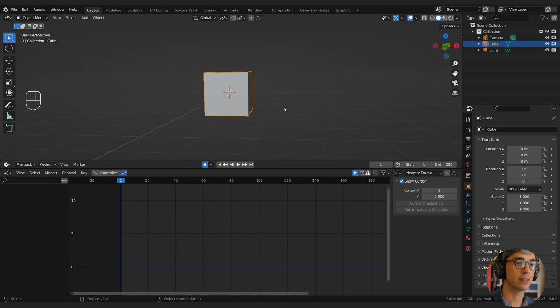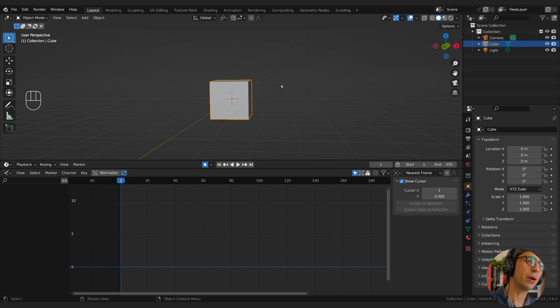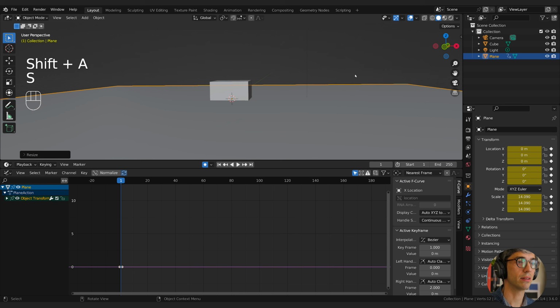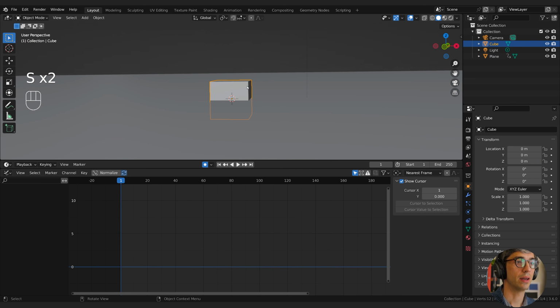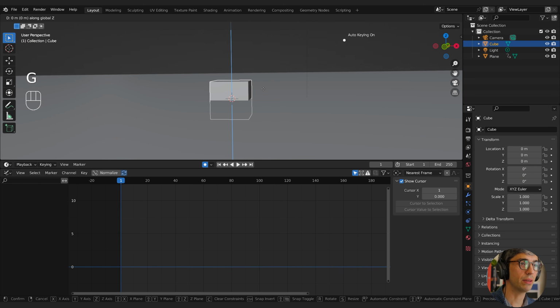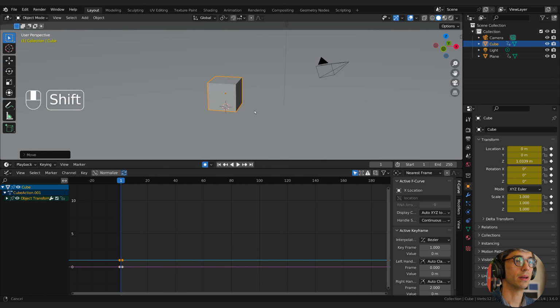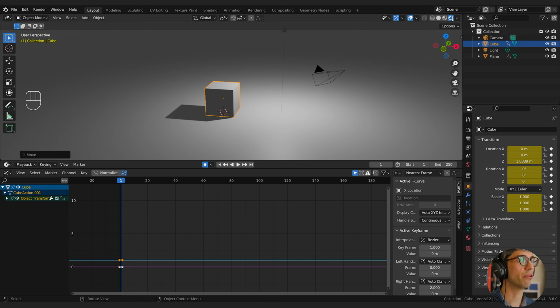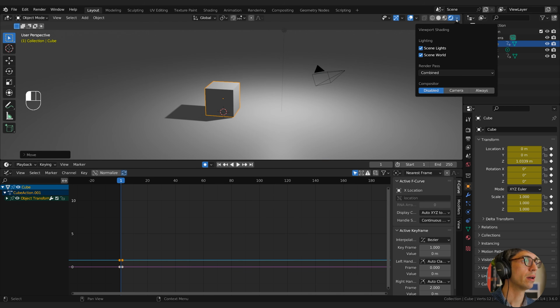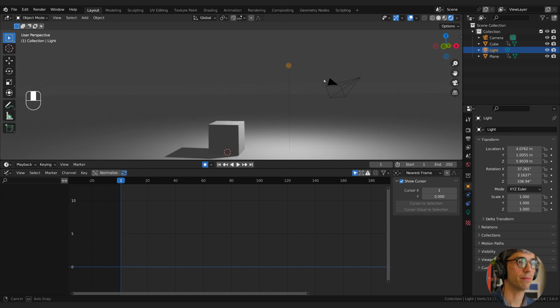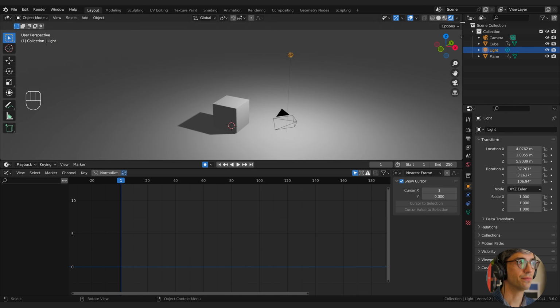And let's create some animations. So I'm going to create a ground. That'll help me think about things a bit better. So I'm going to go Shift A, Mesh Plane, scale this plane up, and then I will grab Z. I'm going to set this guy right on the plane. So I'm going to first bring him up so he looks like he's sitting on the plane. And let's go ahead and also turn on rendered view just so we can, why not, see it in rendered view.